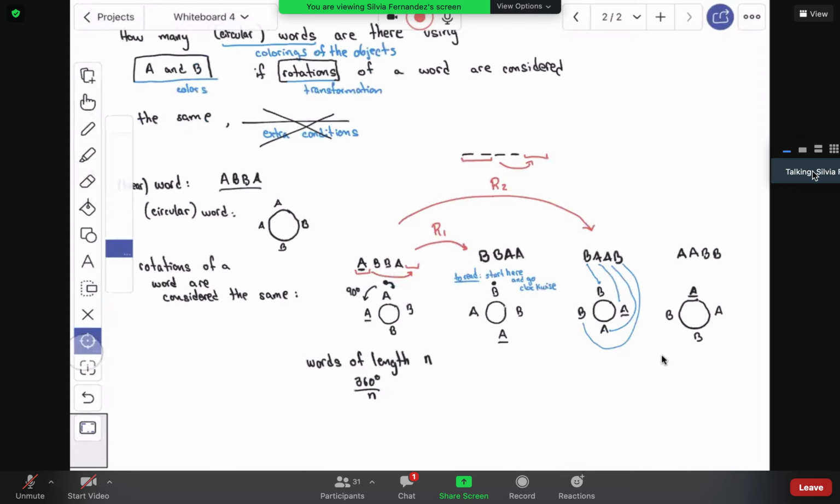You see, in the book, they define rotations as taking the initial segment of a word and just moving it to the end. But you could also take the ending part of the word and place it at the beginning. It's just whether you're rotating one way or the other. So that's why it's not terribly important. Don't stress too much about it right now. Once we get to the method, you'll see that it's not going to matter.